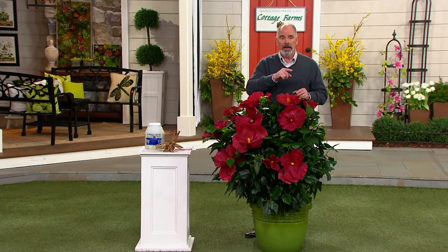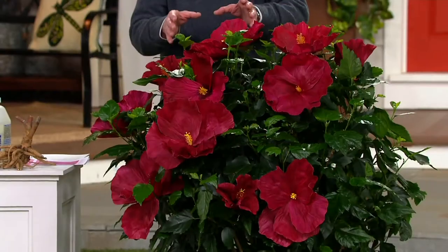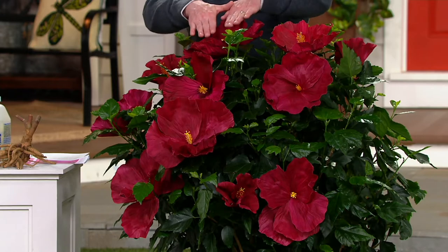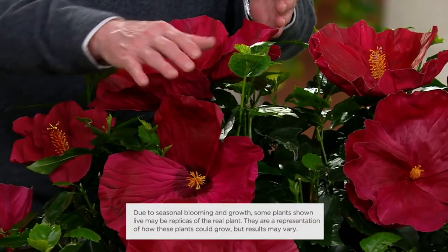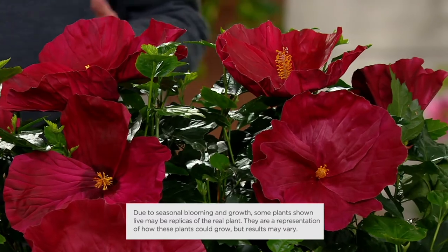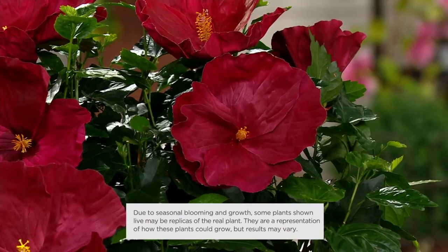Katie's got the white at her home. These are called Blackberry Merlot. Look how big these flowers are — they're bigger than both my hands put together, and the leaves are these deep, dark, luscious leaves that look like they've been hand-polished with wax on the greenery. Cottage Farms knocked themselves out to bring us two extraordinary plants.